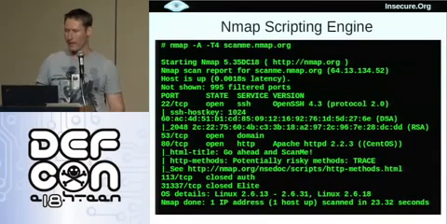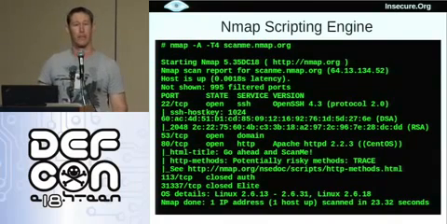So the Nmap Scripting Engine is one of Nmap's most powerful and flexible features. It allows users to write and share simple scripts that they can use to automate networking tasks, from enhanced network discovery to vulnerability detection or even exploitation. And the good news is you don't have to write all these scripts yourself. Nmap ships with a library of 131 NSE scripts, which already can handle a wide variety of tasks.